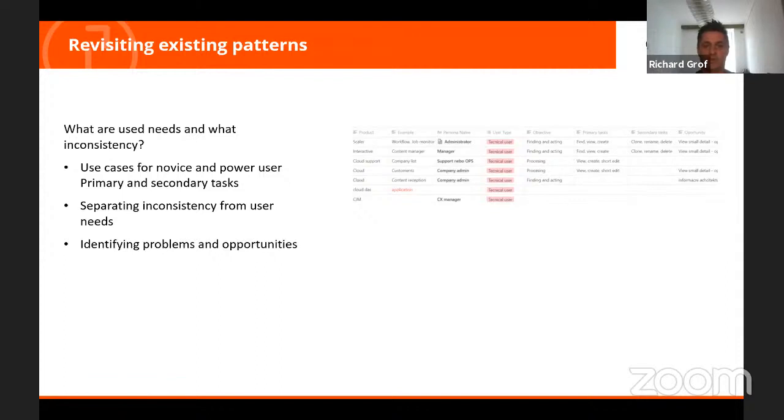We wanted to recognize if we needed different layouts throughout our application. We interviewed UX designers on products and reviewed user tasks and use cases. By comparing user tasks for novice and technical users, we realized that we don't need different layout variants, but just extended functionality for technical users. We found inconsistencies in editing and selecting methods. Also, we identified opportunities to improve visual hierarchy and filtering. So what I'm saying here is that we have to look at our patterns and decide whether these variants have some commonalities, what the inconsistencies are, or what the user needs are.